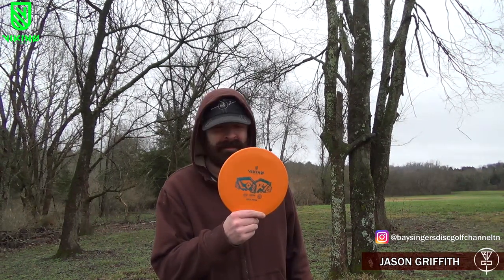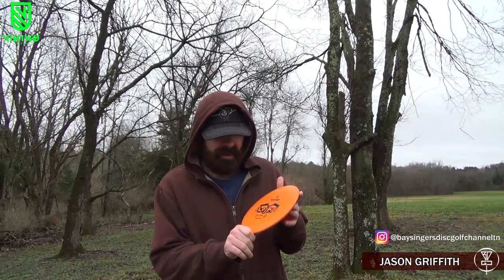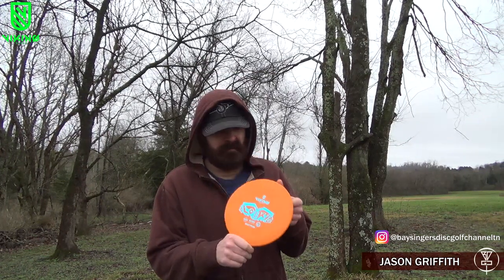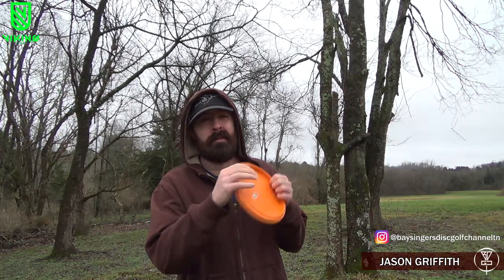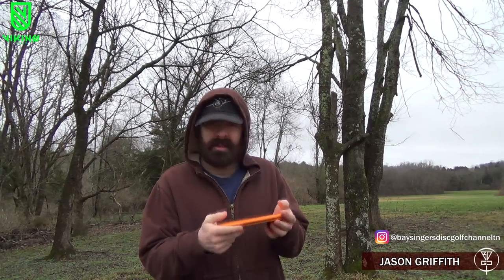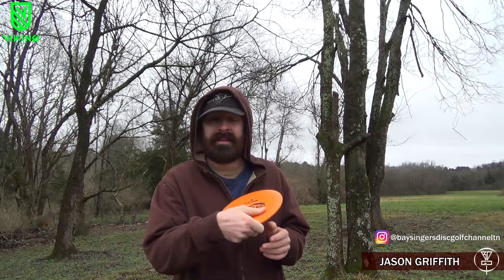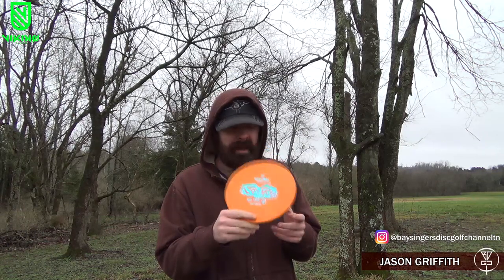The Loki from Viking. This thing is overstable. It's definitely a utility putter. It says it right on it, and it's basically what it is, a utility putter. Me, myself, I don't like beads like it's got on the bottom of it. It does not feel right in my hand. But yeah, if you want a hard skip shot or something, this thing will just go crazy. I don't know how much use I would actually have for it, but if you're just trying to get out of trouble, man, it'd be a great disc.